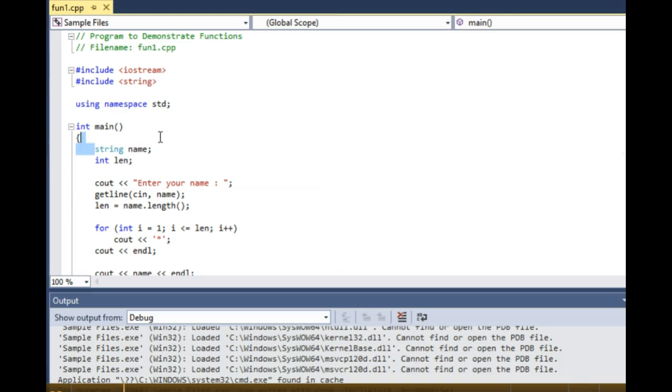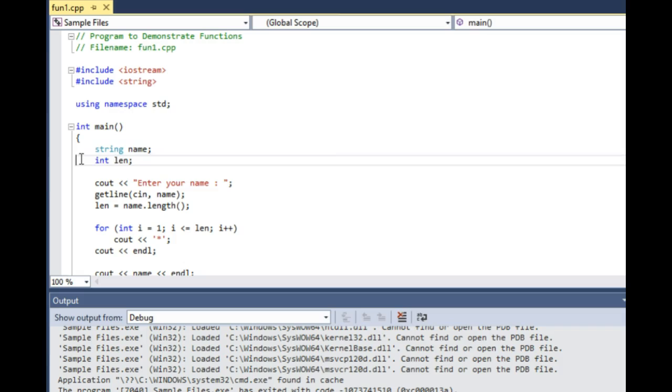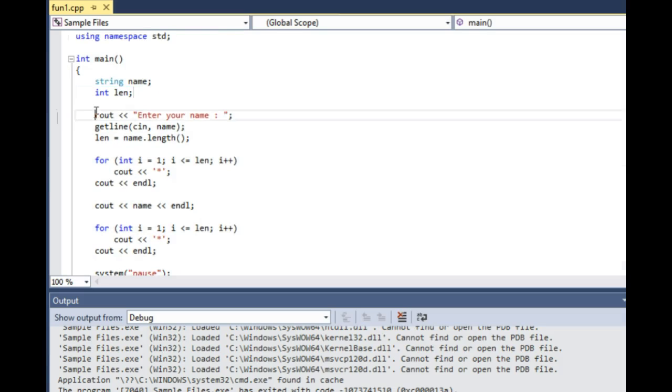So you can see here we've got a string variable name, an integer called len. It asks the user to enter their name, and it uses a getline because there's a space in your name. This is the length function from the string class. It's going to count how many characters are in this variable name. So when I enter Debbie Sorrentino, it would actually count how many characters were in that string Debbie Sorrentino and store it right here. I'm not sure how many characters that is.